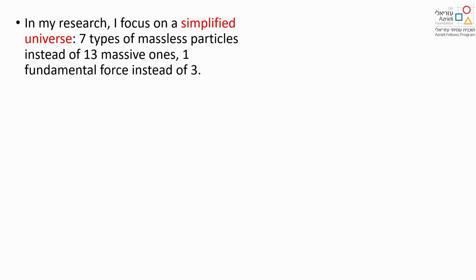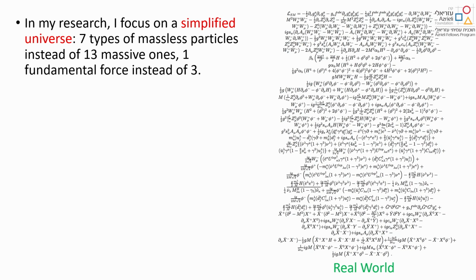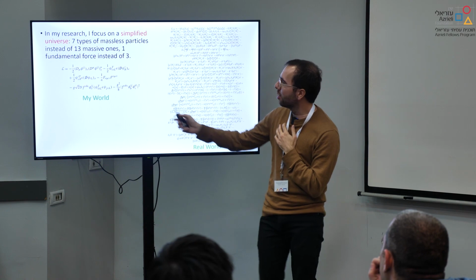So now in my research, what I do is I consider a simplified universe. Instead of really taking into account that there should be all these particles, they should interact with all these forces, I remove most of them, remove most of the forces, and then I'm saying, okay, let me study this model. What can I understand from it, in a deeper way? So just to give you a picture of how simple it is, if this is how I define the real world, this is my world.